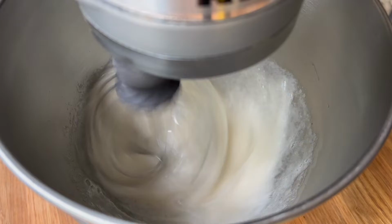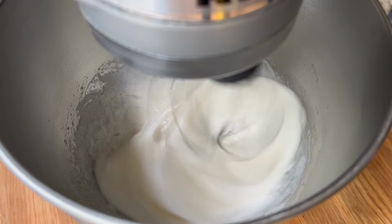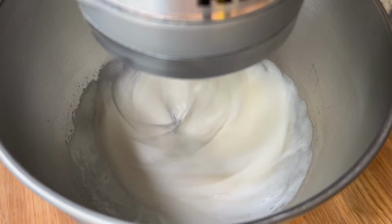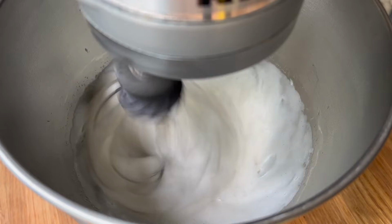I am going to wait until this meringue gets to be just above room temperature, when it's warm but not hot and it's looking pretty thick and glossy. If I added the butter in right now, it would melt and that beautiful meringue structure would never be able to form. It would be quite disappointing. So it's really important for the texture to wait until this has cooled off, wait until that meringue structure has formed before adding in the butter.